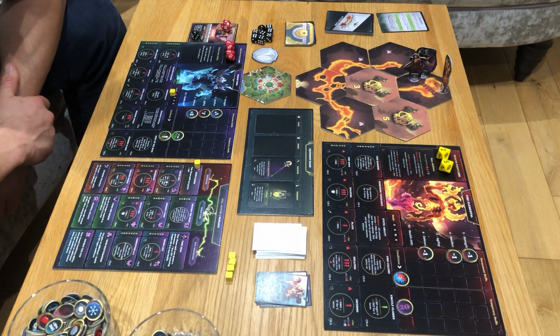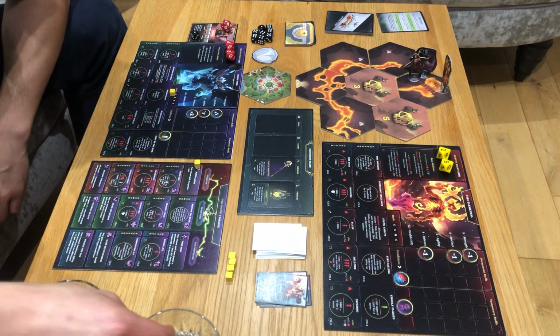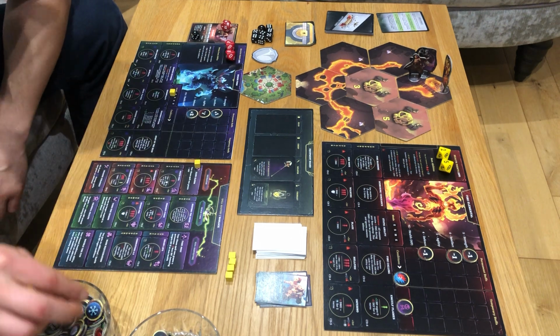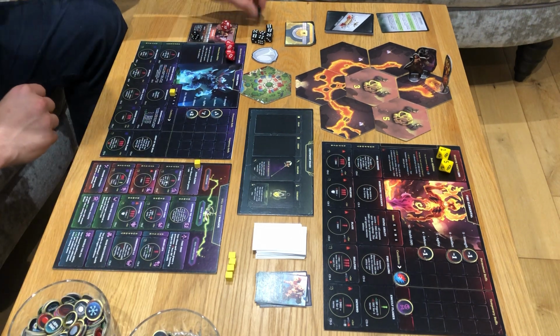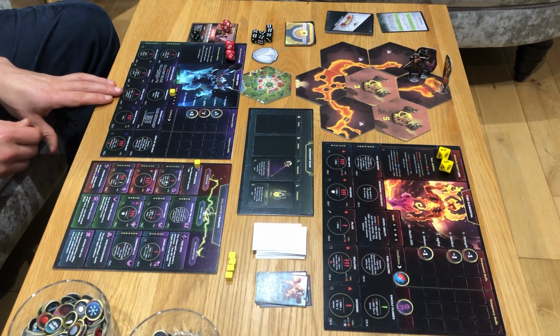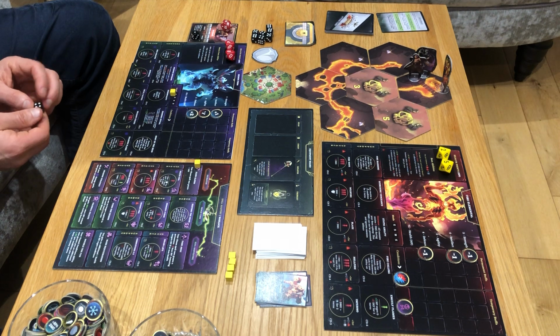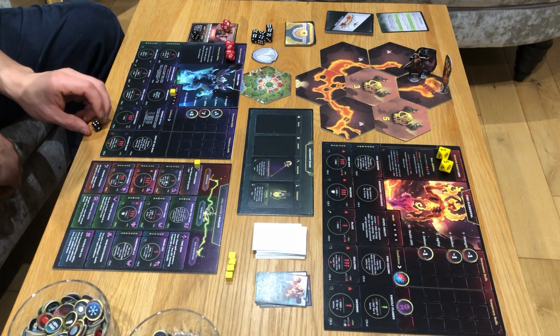Then we're over to the demon. His HP regen is gone. The counterattack condition is gone. Let's take a die, let's cast a spell. Let's go with Shadow Strike.